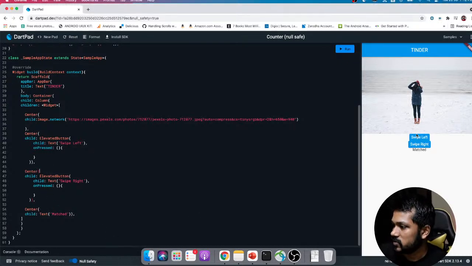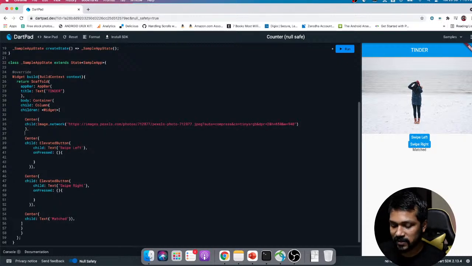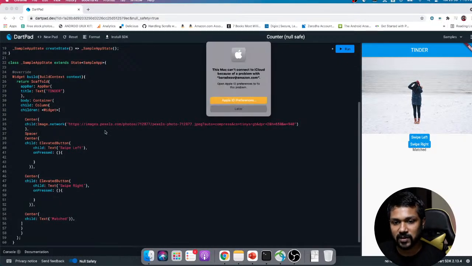All right, so if you see here, everything is very, very close to each other. So there's a very useful widget called a spacer, that gives an easy way of providing some space.